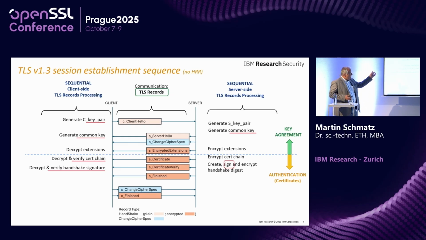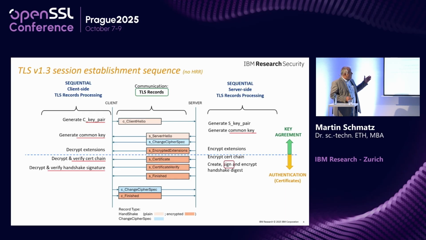The other thing I highlighted is a couple of these actions, for example the establishment of a common key, the key creation, and so on. That's where the algorithms really kick in. So what you can see is that either before a TLS record is sent or after it's received, some of those actions need to happen, which then involves these algorithms.